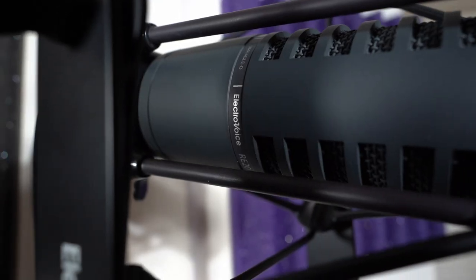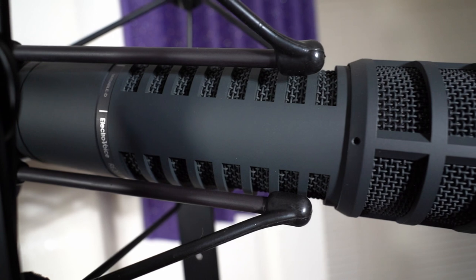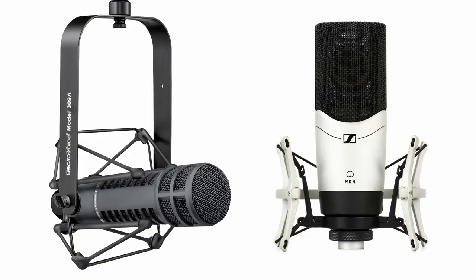Likewise, if you have a voice like Kelly Jones of the Stereophonics you won't want a microphone with a large amount of grit and bite or you'd end up with an overly gritty sound you'd have to smooth out with EQ in post. The Electrovoice RE20 has been around for about 50 years and is considered an industry standard in both recording studios and radio broadcast. It has by far the best proximity effect control of any microphone ever made - proximity effect is that exaggerated low-frequency bass sound you get when you put your mouth right close to the mic, resulting in a horrible booming sound. The RE20's unique design means no matter how close you get while singing there's virtually no proximity effect at all, which is why radio DJs and broadcasters prefer it. So those are my recommendations: for a phantom-powered condenser mic I can't recommend the Sennheiser MK4 enough, and if you want a dynamic mic the Electrovoice RE20 should be at the top of your list.